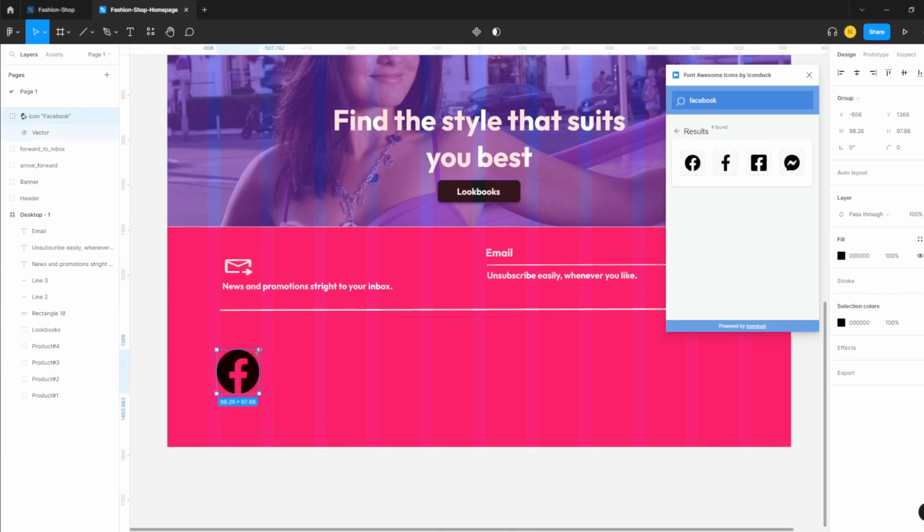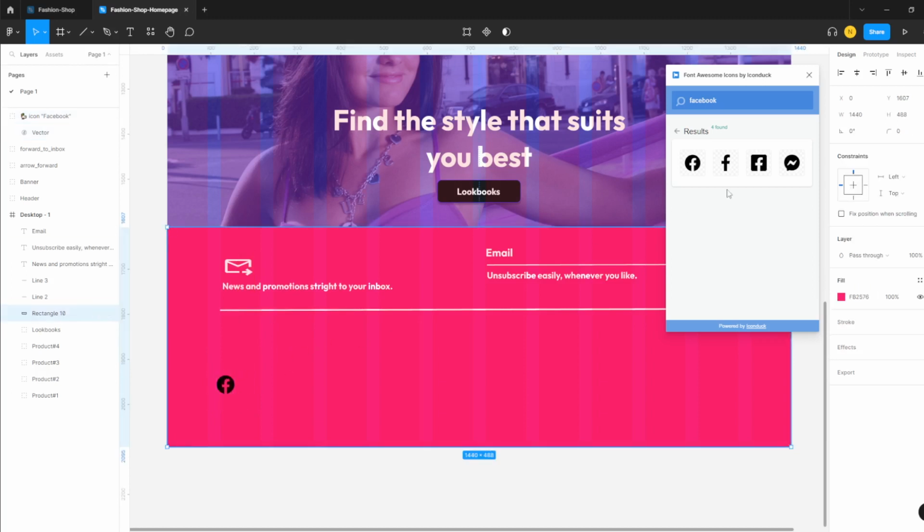Deselect this, reduce the size a little bit. Okay, then WhatsApp. WhatsApp is not available. Okay. Then Twitter.